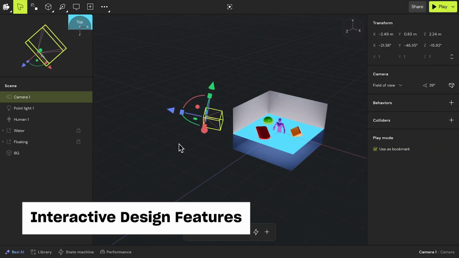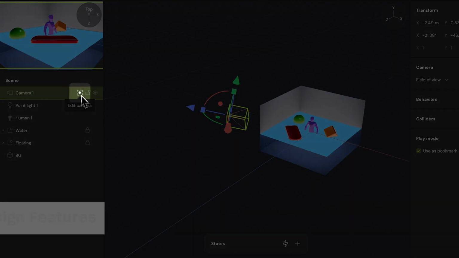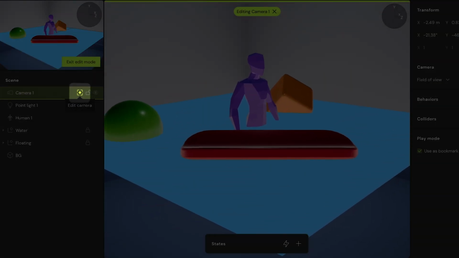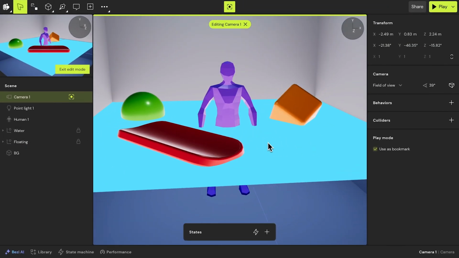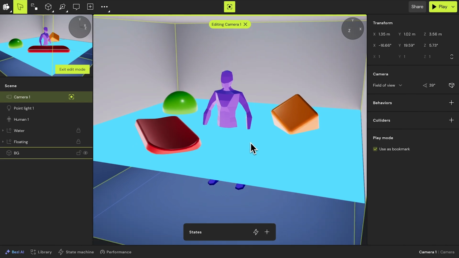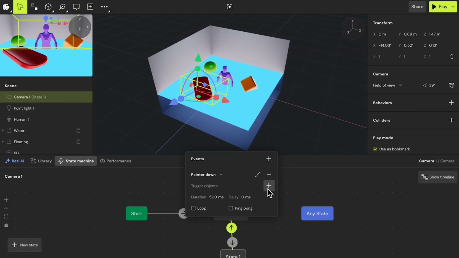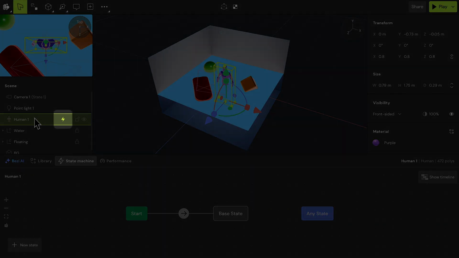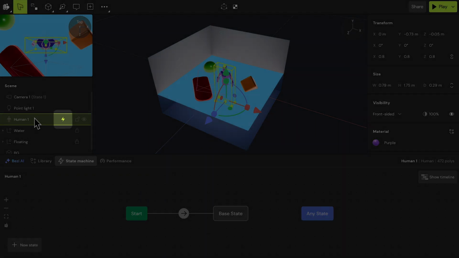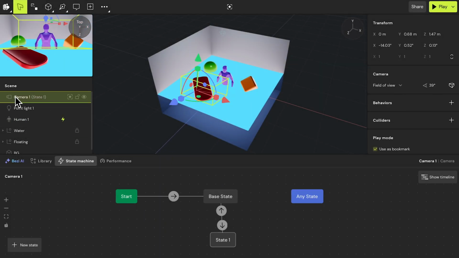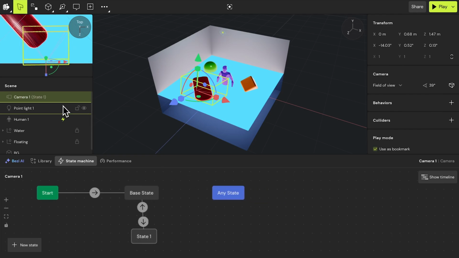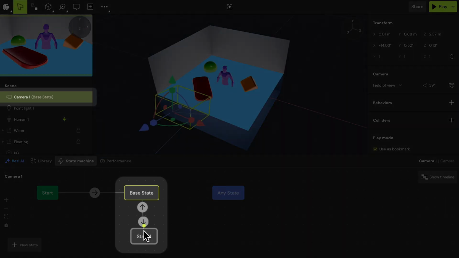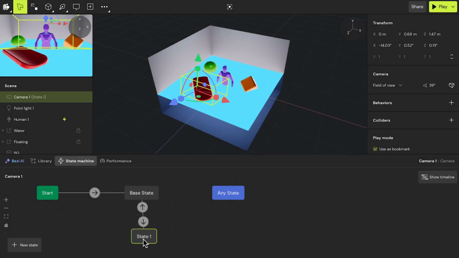The hierarchy also features contextual information that helps you understand your scene better. Some objects, such as cameras, also have additional icons that help you access tools to help you edit them. Finally, in terms of interaction design, objects with interactions attached to them have lightning icons to help you understand that those objects trigger other objects into other states. Talking about states, if your object has multiple states, the hierarchy will also display what state an object is in to help you keep track of them without opening the state machine.